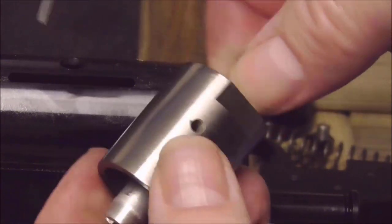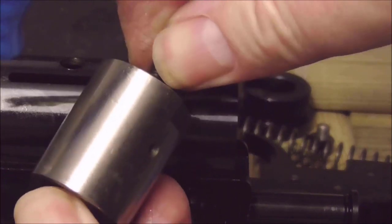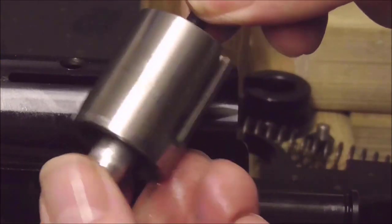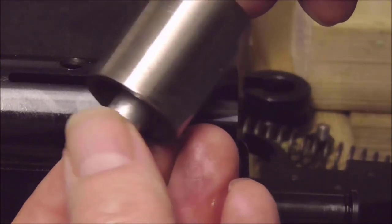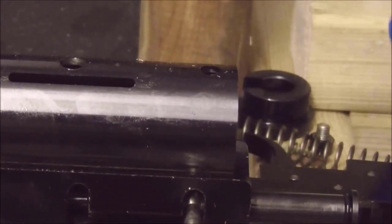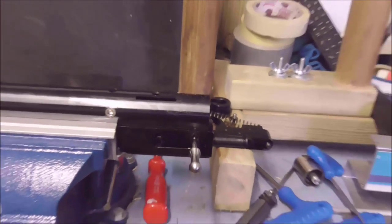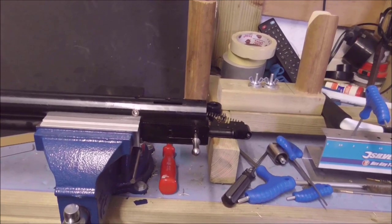But that's about where they should be. About there, like that. The actual hammer's in not too bad a shape, actually. Alright. See that.